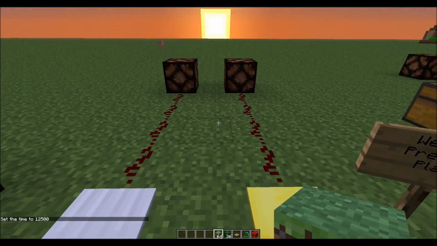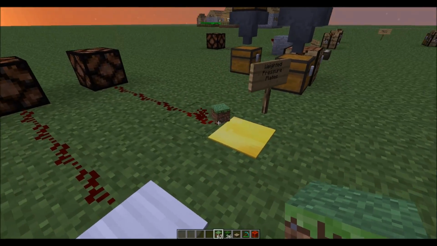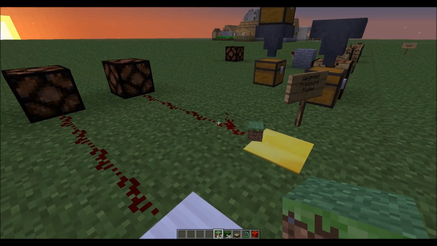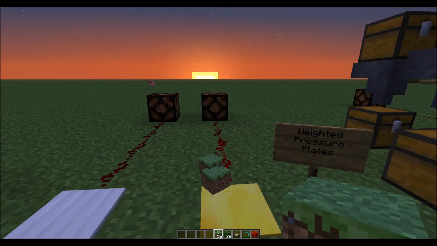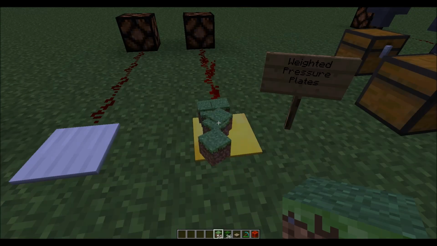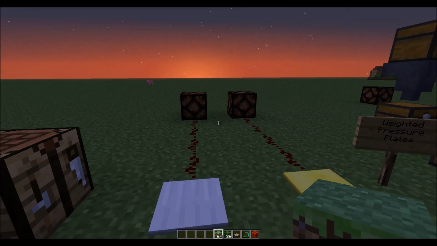So if you stand on it, as you can see, they're not lighting up. So what you have to do is place stuff down on top of it, but not just one like normal pressure plates. As you can see, when I placed one, only 1 square of the redstone was activated. So as you add more, more squares of redstone go off until you add enough to where it goes on. And so that is the light pressure plate. So that took about 14.